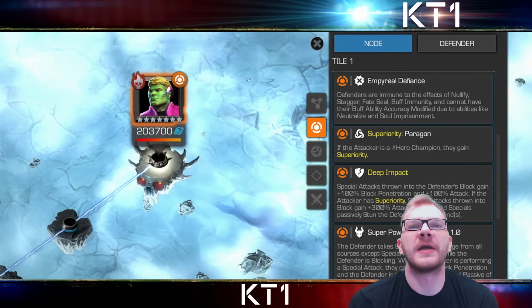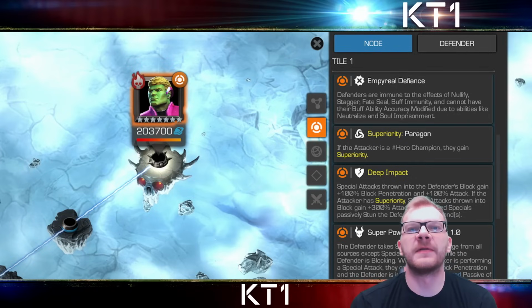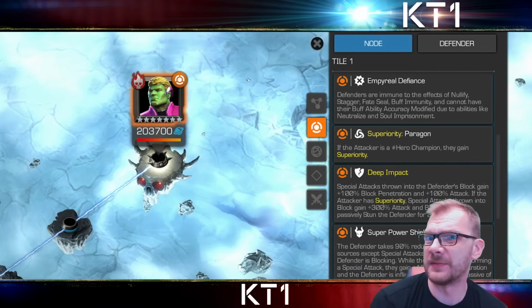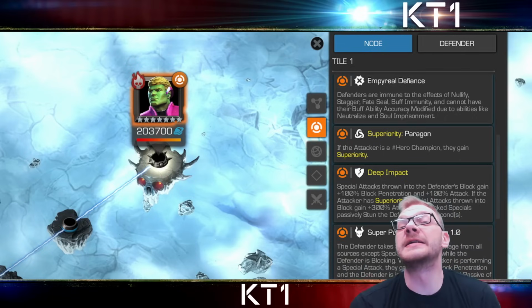So initially, we have Hulkling, who is effectively immune to Nullify, Stagger, Fate Seal, Buff Immunity, Neutralize, and all the other stuff, so you can't really mess with his buffs. We have Superiority, Paragon. If the attacker is a hero champion, they gain Superiority. And we have Deep Impact Node. Special attacks thrown into the defender's block gain plus 100% block penetration and 100% attack. If the attacker has superiority, special attacks thrown into the block also gain 300% attack, and blocked specials passively stun the defender for 2 seconds. That is if you are hero.